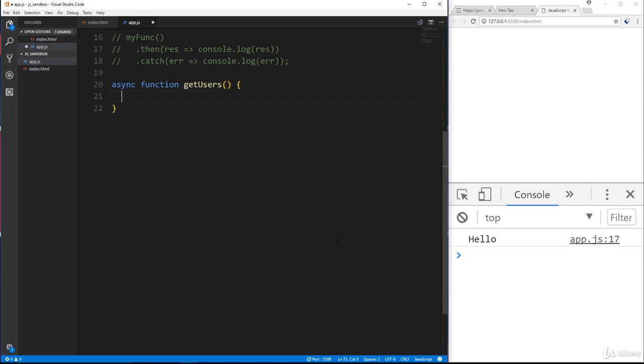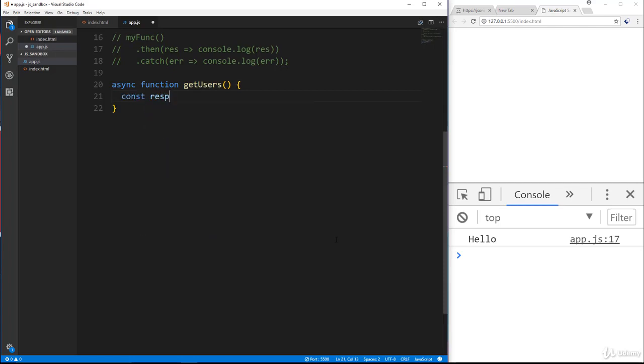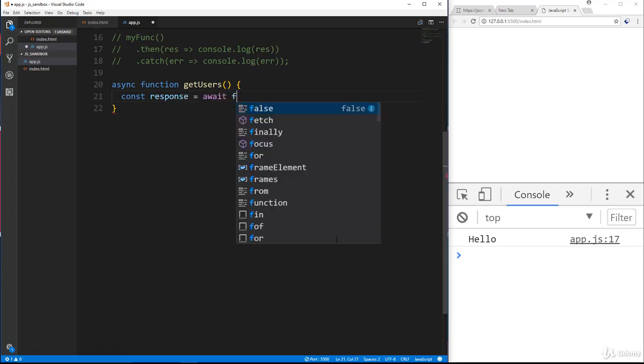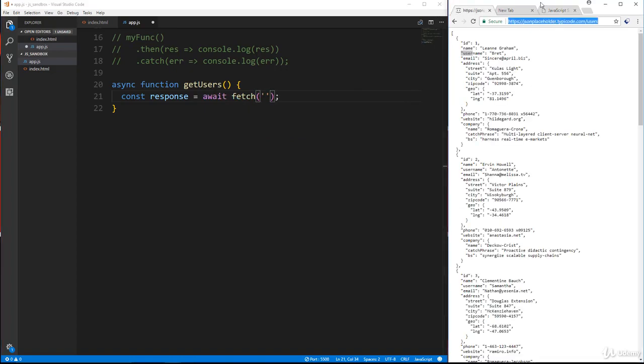Okay, so we want to create a variable, we'll call it response, and we'll set this to await fetch, and then we'll pass in this users URL from JSON placeholder.